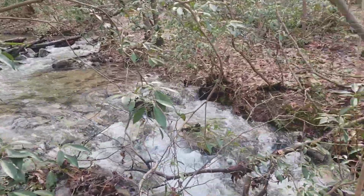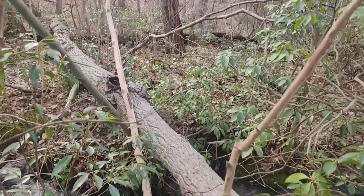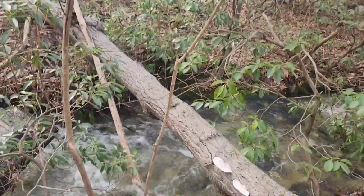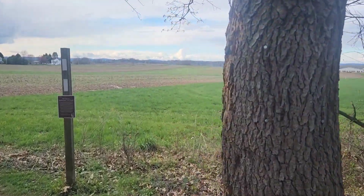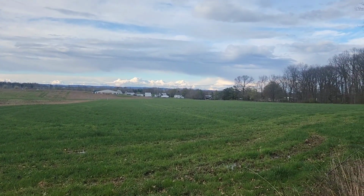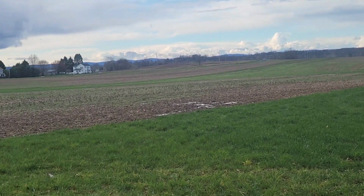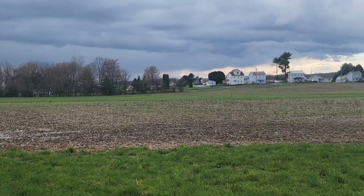This creek is pretty high, but I made it across, and someone put that long, sturdy stick there. It looks like it was put there on purpose, and that's just the stick you needed to balance across this log. Coming out of the woods, just about a mile from Boiling Springs. Ooh, wow, look at those clouds. Gonna do a little slogging through some farm fields. Ooh, I smell fresh manure.